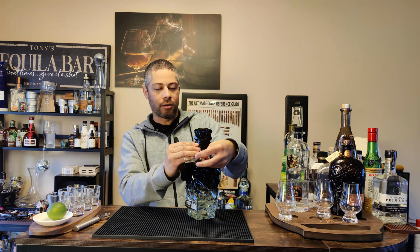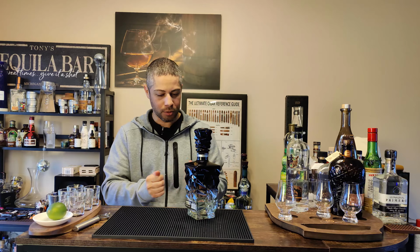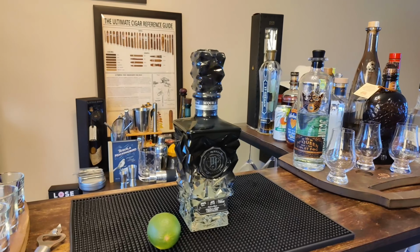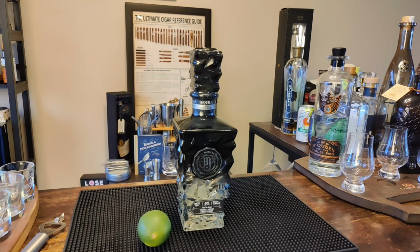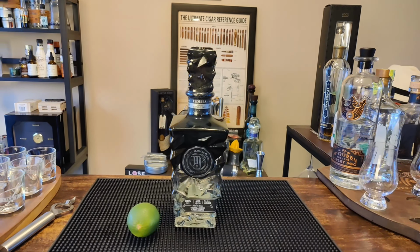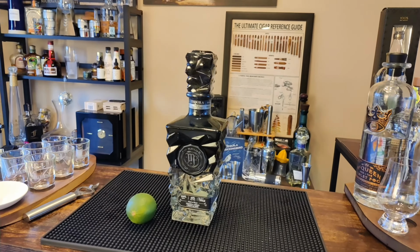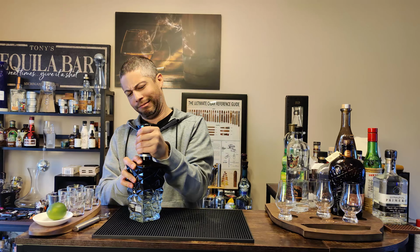And this is a cool bottle, right? This thing is super neat. I'll probably put in a little close-up of it right now, but this is actually just super neat. I don't know exactly what it's supposed to look like. It's like a rock formation, crystallization. I don't even know. But that's not important. What's important is what does it taste like?